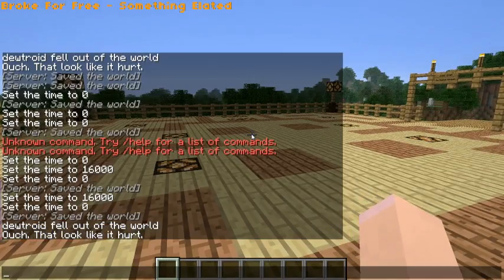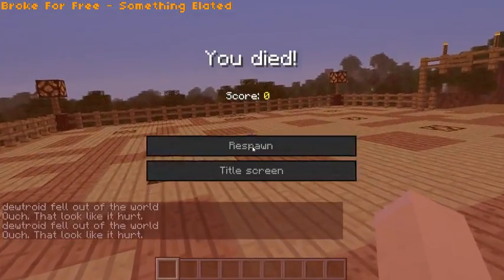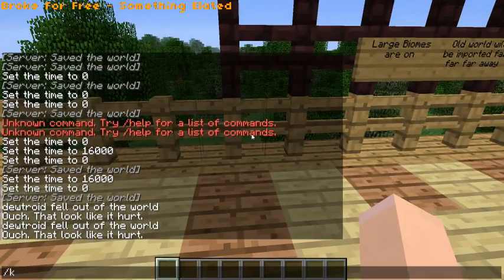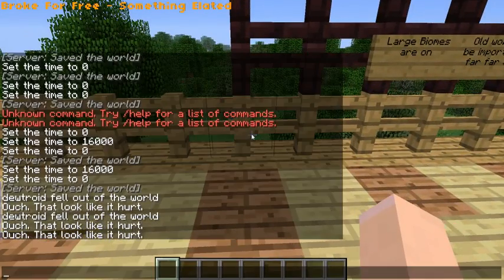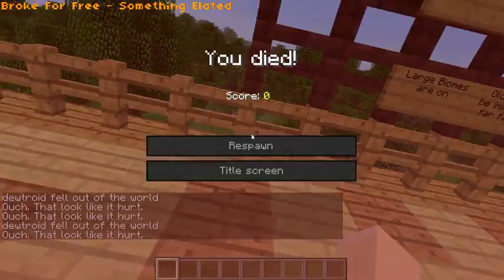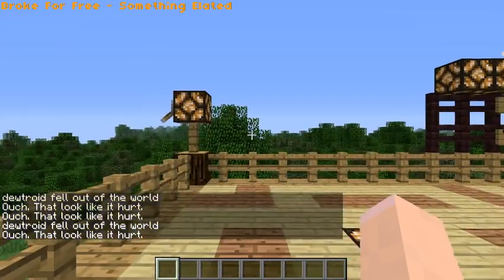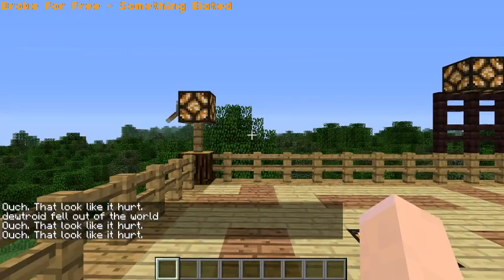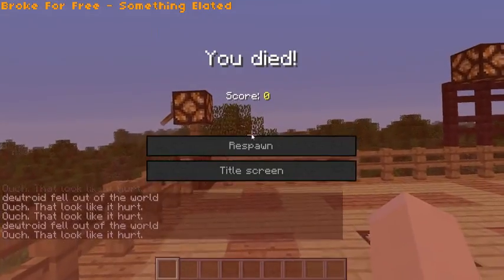Okay. Let's make sure if it's possible to randomly spawn somewhere we don't want. Kill doesn't always work.